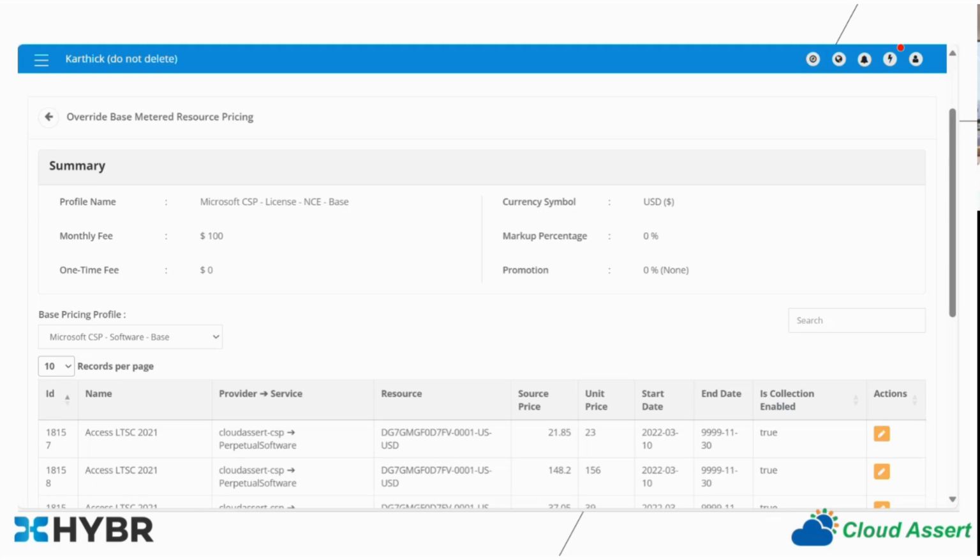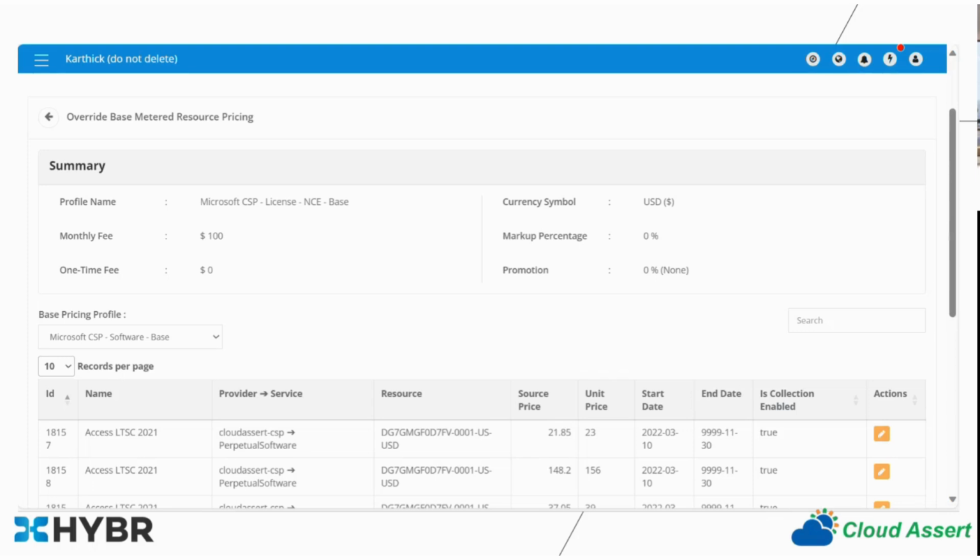And with regards to what level of permission Cloudassert requires for billing integration, we use the Microsoft Partner Center APIs to read this information. We need the privileges of billing admin to be able to retrieve all of the information, and the billing agent to be able to perform the operations on behalf of the customer.